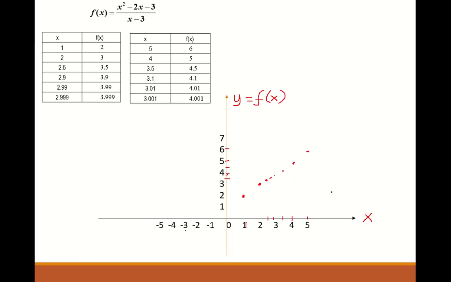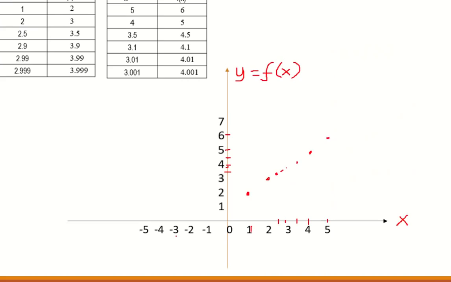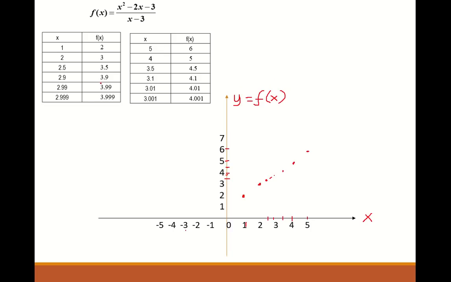So we have here a scenario that our x is approaching the value of 3 from the left, right? From the left. So we started with 1. Okay, so we started from 1 going to 3. So assuming this is our 3 here. Okay, so x is approaching 3. So our x is approaching the value 3 from the left, and we put a negative sign here.